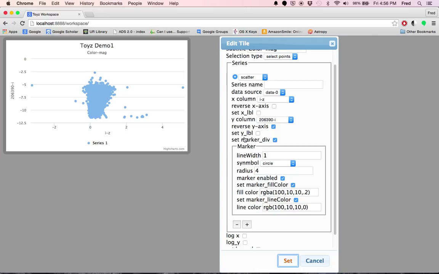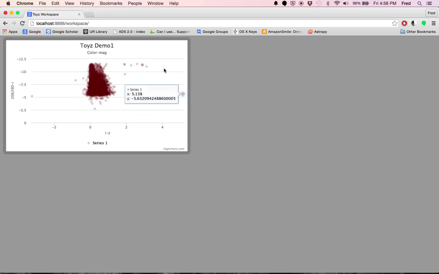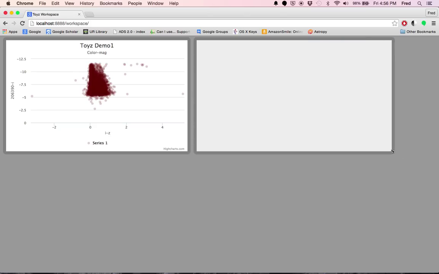And again, there's a lot of points here, so it's going to take a minute for this to load. But now you can still see the bulk of the points are laying in here. This is a much more dense region. As I go on each point, though, you can see where each point is. I can make a new tile, and I'm going to connect this tile to the same data source.